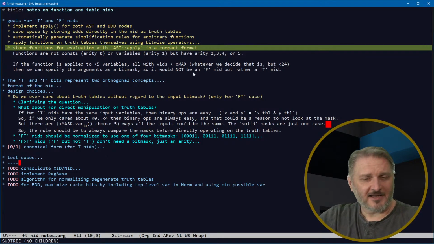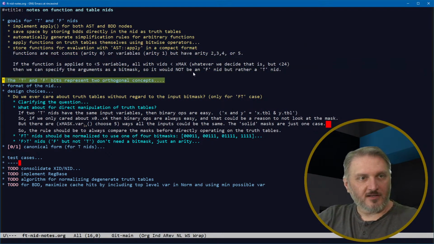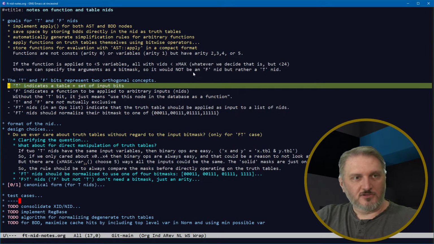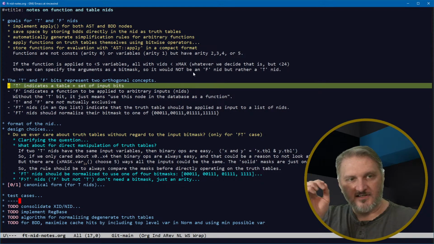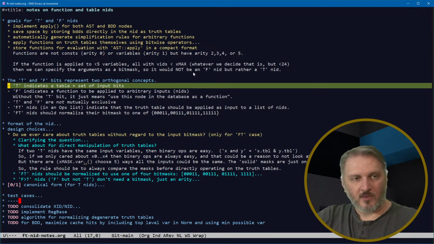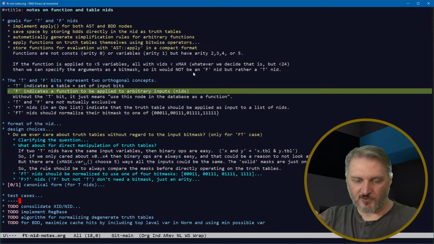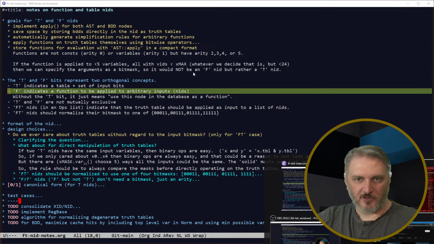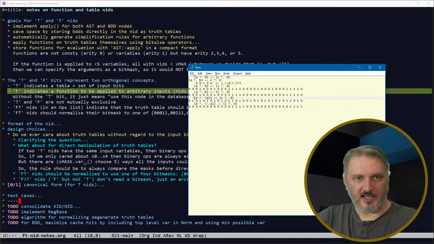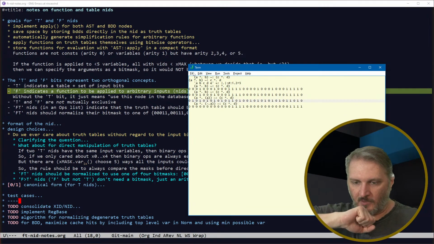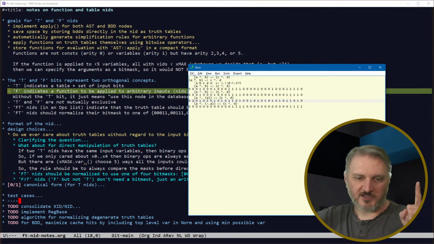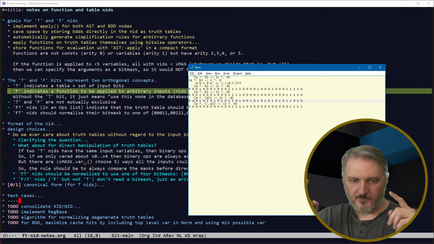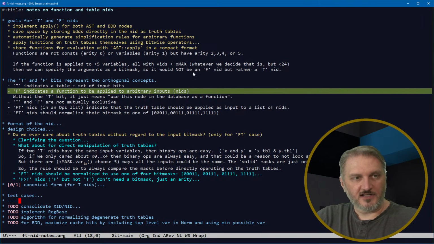Oh, and I haven't talked about the second part of the truth table. So the T-bit indicates a table and a set of input bits. Rather than just storing a truth table and always saying these are A, B, C, D, and E, those 5 particular ones, I want to use the 24 bits I have in the other field.